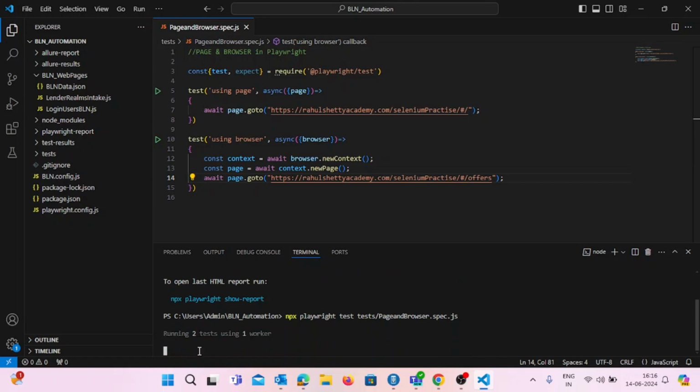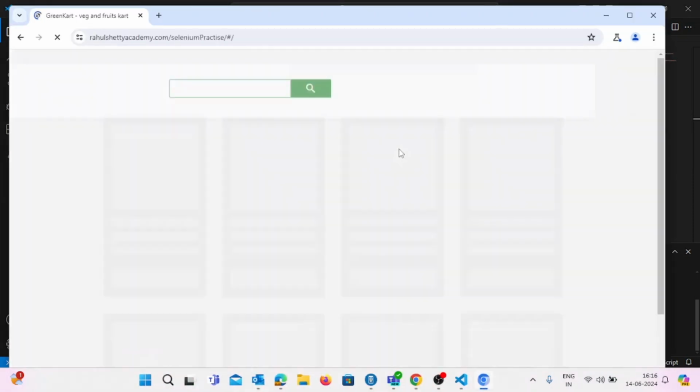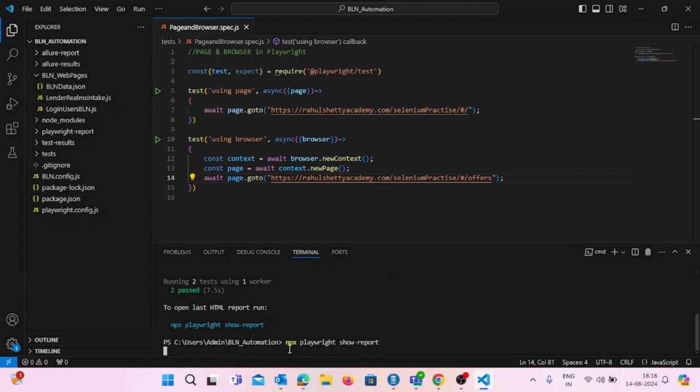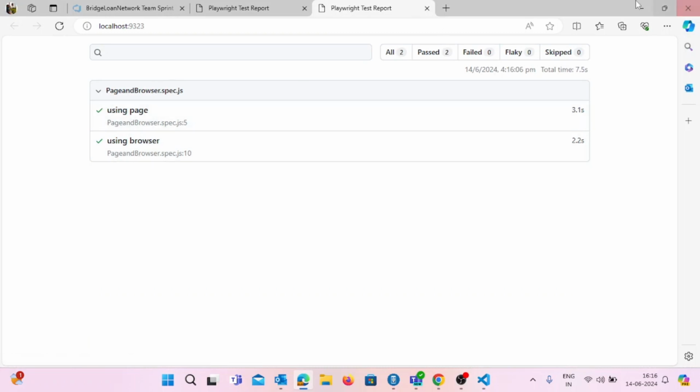You will see running two tests. It will run both test cases. You see, two pass. You can also open the report with this. Let me just show you. Both are pass.